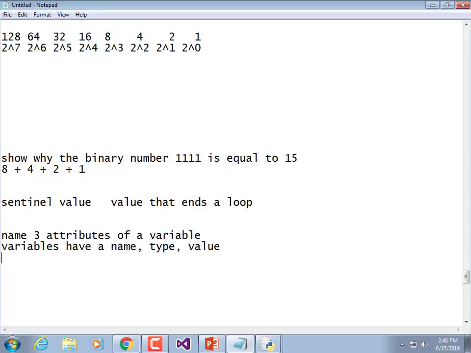So for a module to work, does it have to have a header? Yeah, it's got to have a header. It's got to have that def line. Does it have to have a body? Yes, it's got to have a body. Does it have to have local variables? No, it doesn't have to. It might, but it doesn't have to have them. Does it have to have a return statement? Well, according to the book. But I'm not going to ask that because in Python it doesn't.